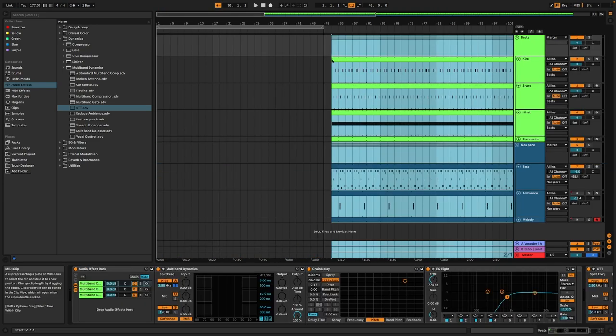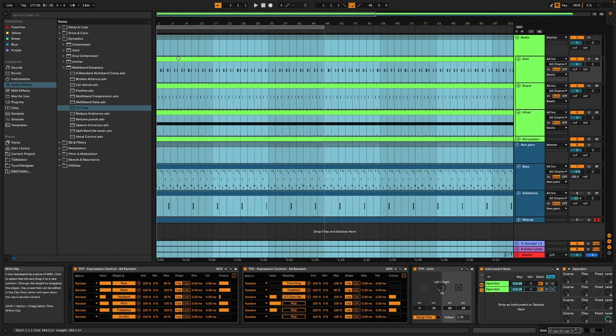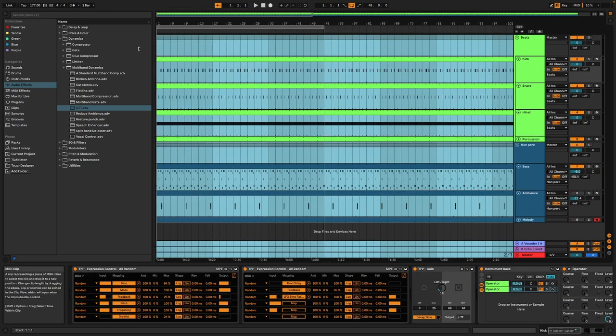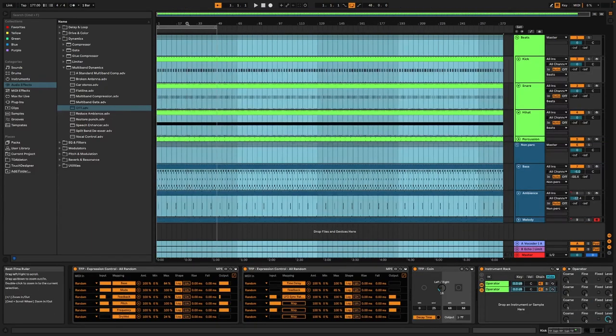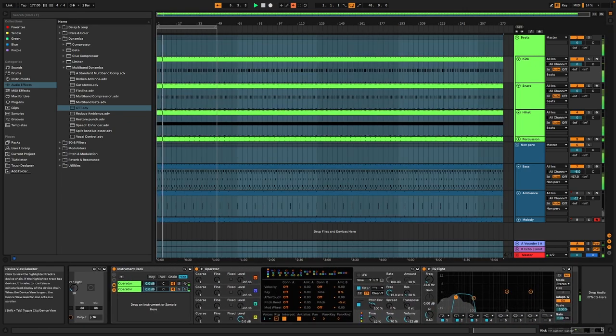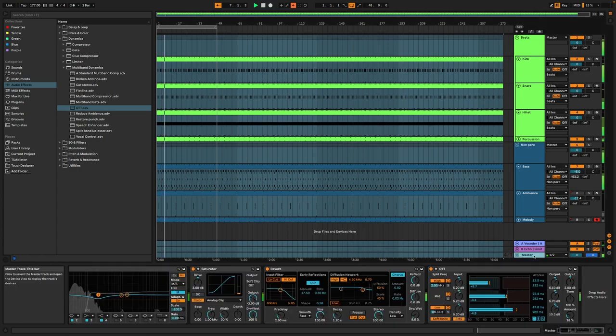All right, I've gotten to the point now where I'm going to try to make some sort of arrangement. So I played those loops that I'd made, with the chance set to different levels, and just recorded it in, to have bulk material to then stop making my track and start adding things in.